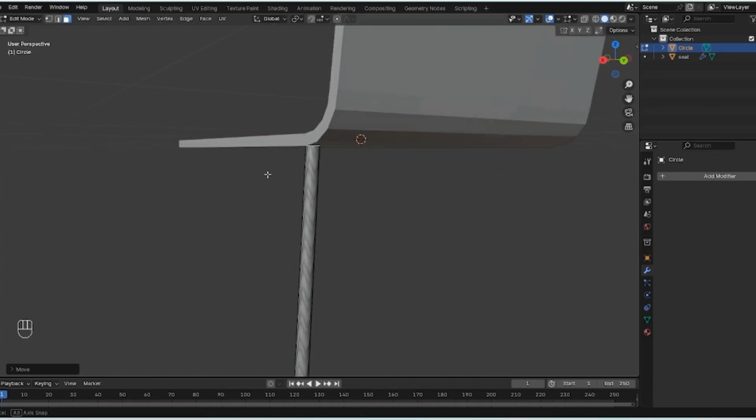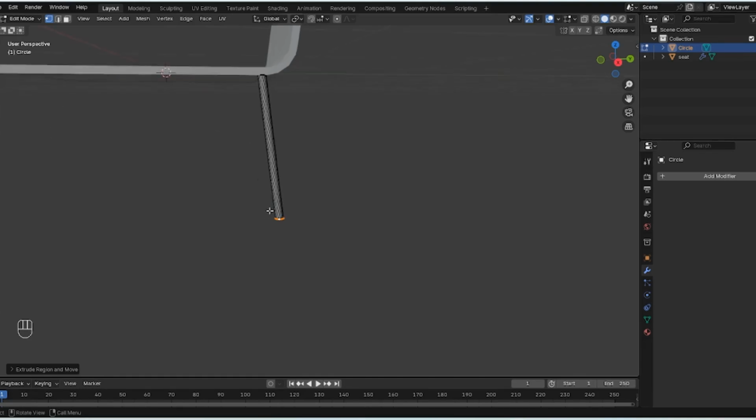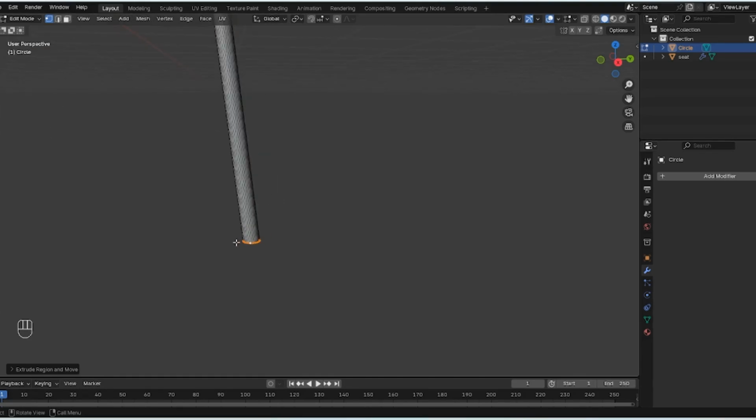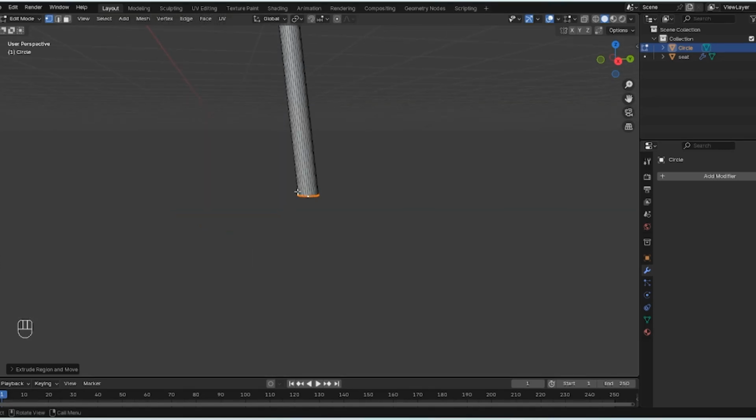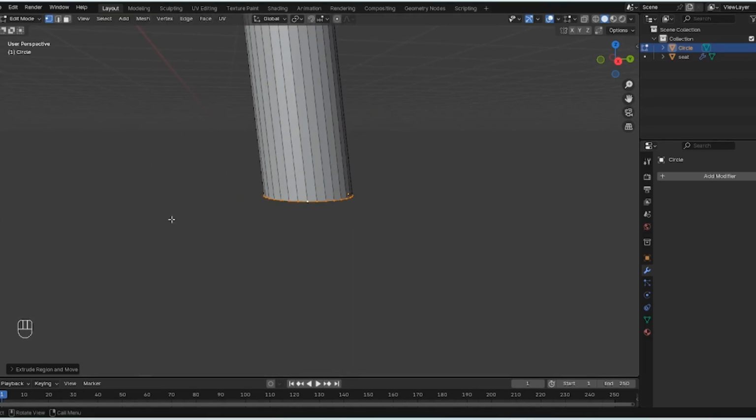Right about there. So what I want to do now is add a little bit of a curve to this, just kind of stretch it out and curve it back up over here. So what we're going to do is I have this whole thing selected. I hit period to center it, to focus it. And I'm going to be using the spin tool.